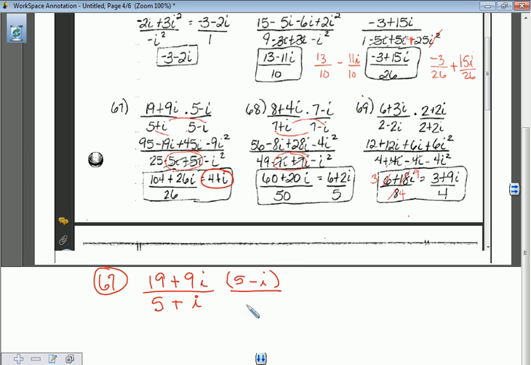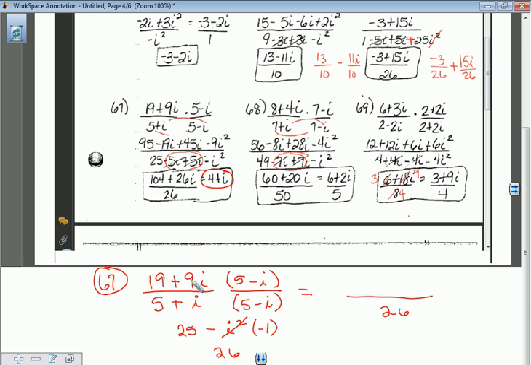Okay, so we multiply by 5 minus i over 5 minus i, which really is like multiplying by 1. So I'm not changing the value. All I'm doing is eliminating any radical from the denominator. When I multiply any complex number times its conjugate, what happens? They cancel out. The outer and inner are going to cancel. So really all I have to do is the first terms and the last terms, because the outer and inner always cancel. That's what we set it up to do. So we get 25 minus a negative 1, which makes 26 in our denominator.